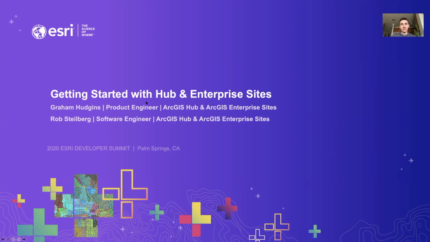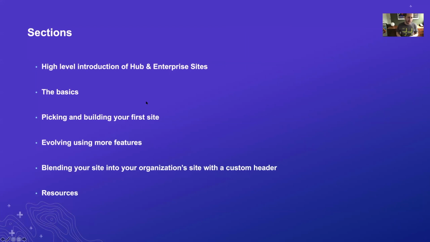So we have a good agenda for you. We're going to overview the product, talk through the basics of using both of the applications. We'll build a site and evolve it with some features. And then we'll take a look at some more advanced functionality with regard to matching your site in with your organization's existing web properties. And as always, we'll leave you with lots of resources so that you can reach out to us afterwards if you have more questions.